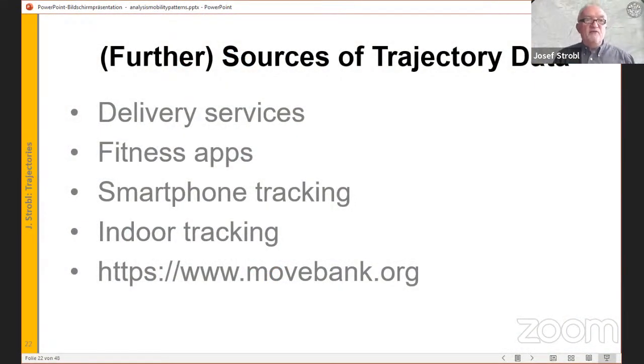So where do all of these data come from? You've seen three examples, all of them from the physical transport: railway, shipping, airplanes. But of course, these days, many, many services, partly by design, partly, as I had mentioned, involuntarily, create a lot of data. That's why we talk about big data analytics, the spatial data science approaches, which are urgently needed in our discipline. Delivery services, food delivery, fitness apps and fitness watches, smartphones, by pretty much each and every use, indoor tracking, the tracking of animals, for instance, for ecological research. You might look at the MoveBank open data repository. All of these create a lot of movement data.